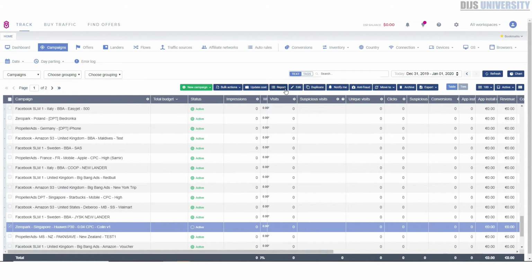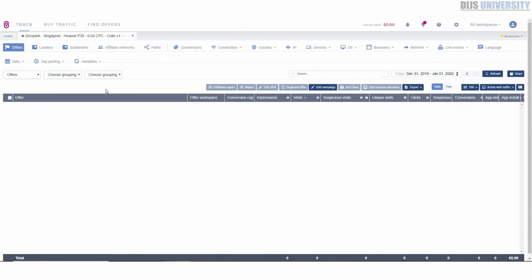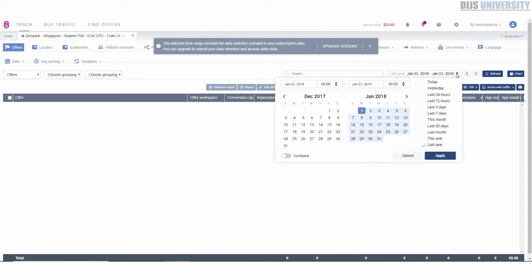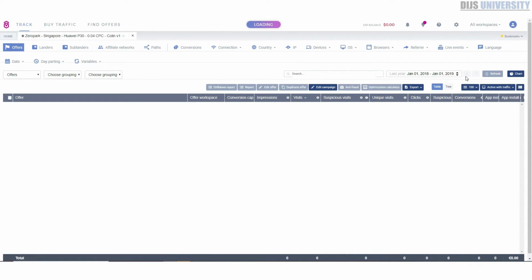So we're going to go to the report. And this is how you want to optimize your campaign once you start getting traffic. You're going to have to review where your traffic is coming from in order to determine whether or not you have low performing sources and targets. And you can also look at other targeting features like the operating system and things of that nature. So let me go ahead and just say, oh, not last year. We meant to do this year.